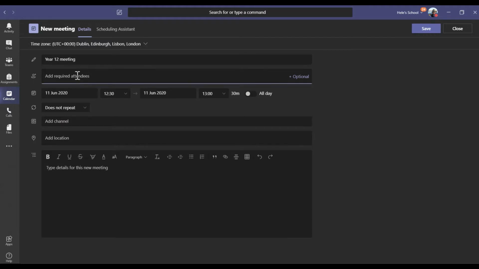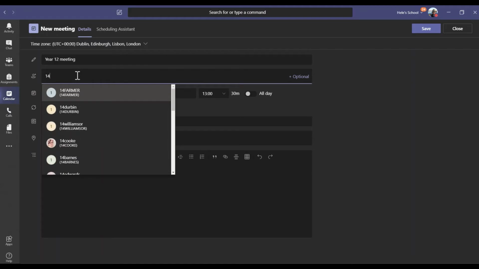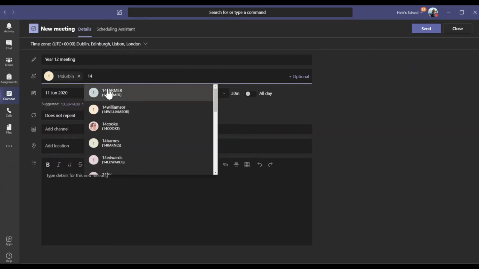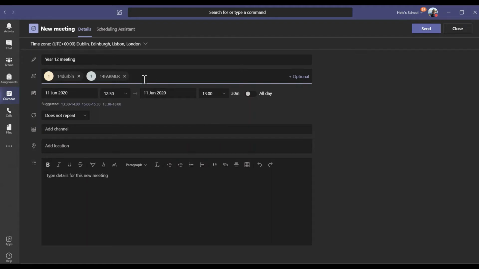The attendees you want to add, it's all linked to Outlook. So for example, if I wanted to add my students, I can. Remember, you can only add up to 9 students because that's as many you can see on the screen at the same time. You then add the date as well as the time you want the meeting to start, as well as the end point of the meeting.